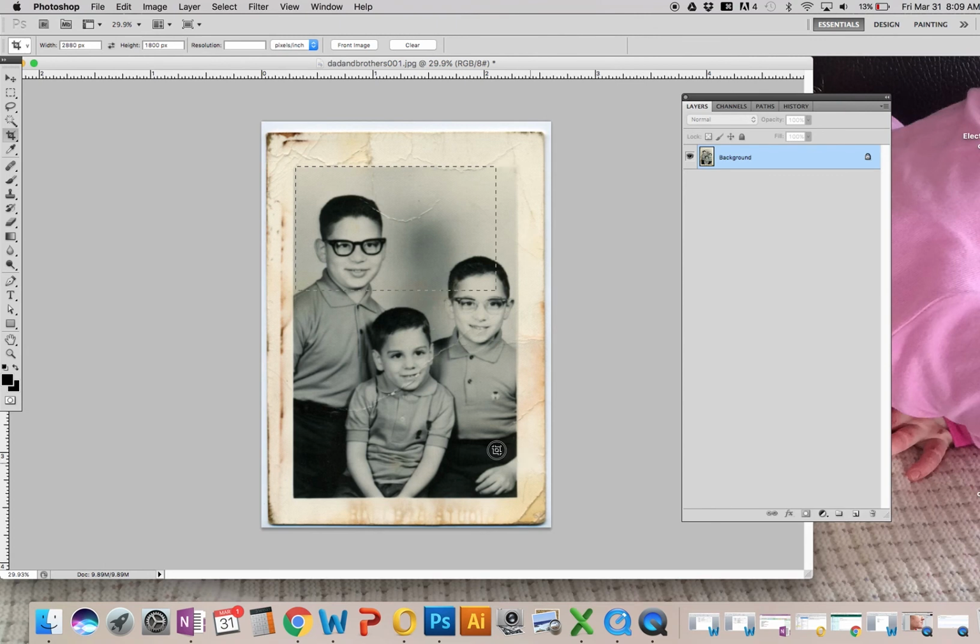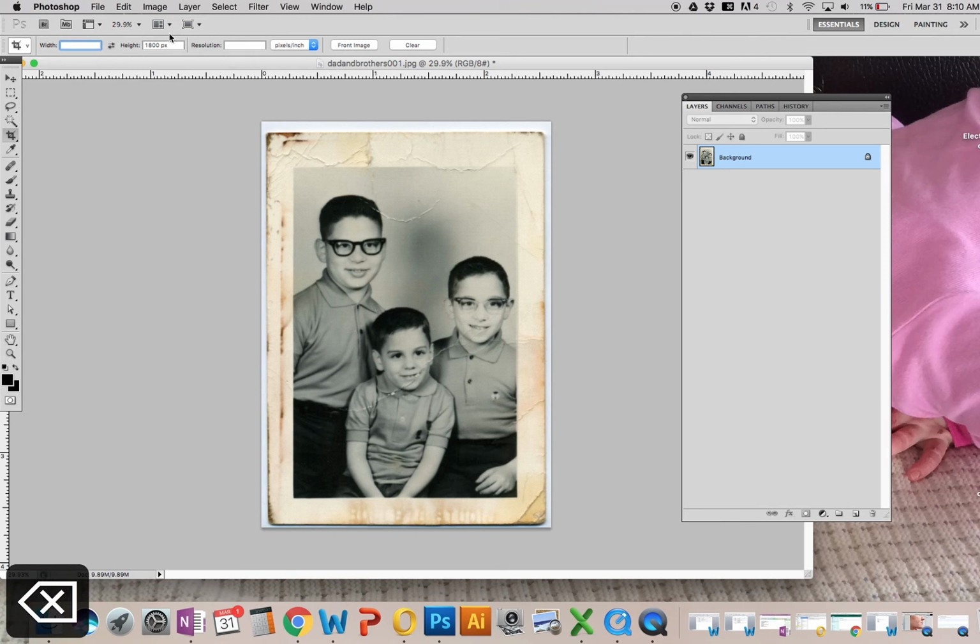Now as you notice, this isn't working right. I can't get the shape that I need. The reason for that, I'm going to hit escape, is because I have settings up top here from the last time that I used this to make this a specific size. Because I had pixels in here, this means this was something for the internet or for digital display.